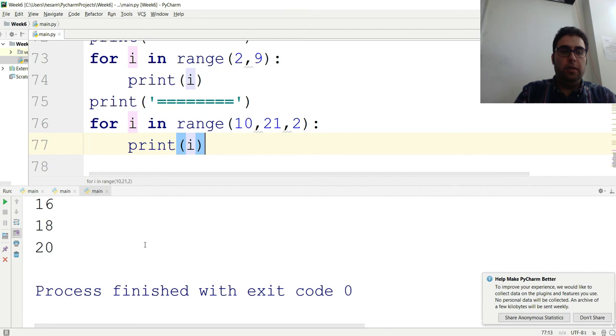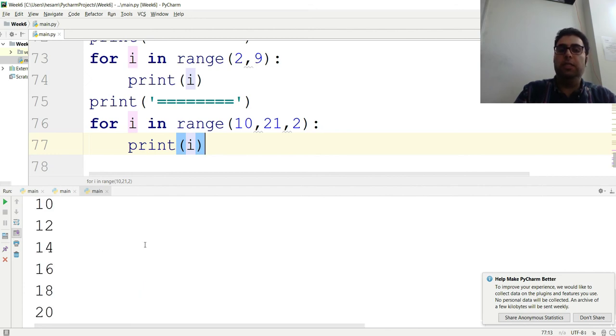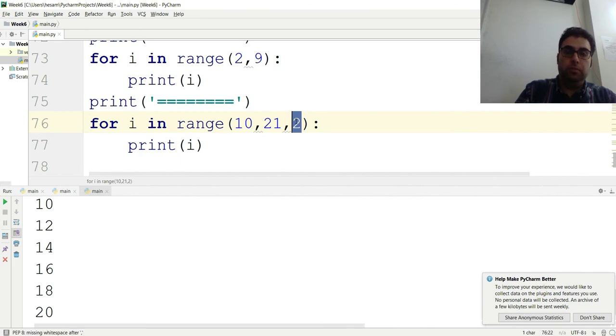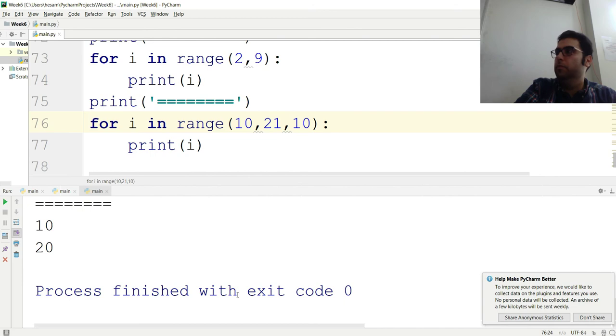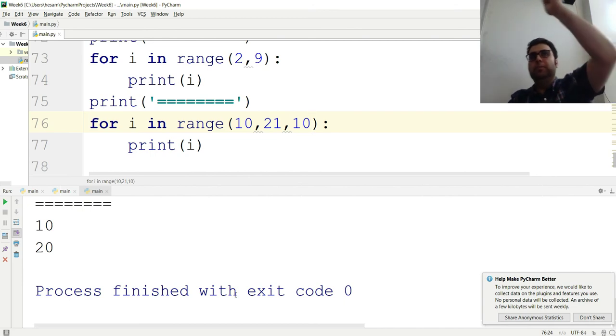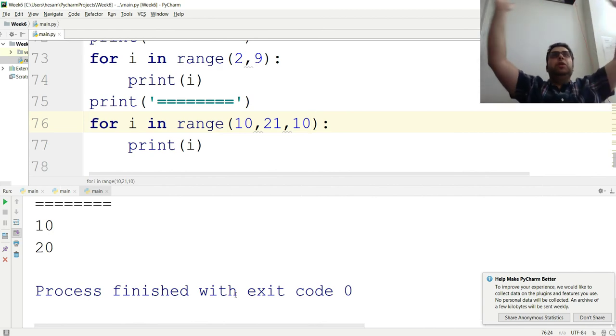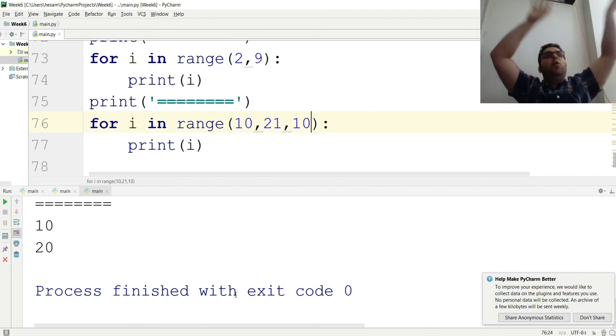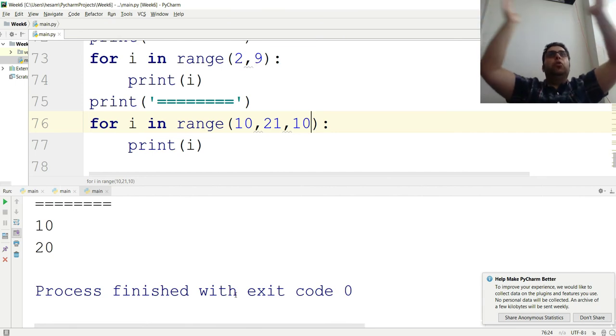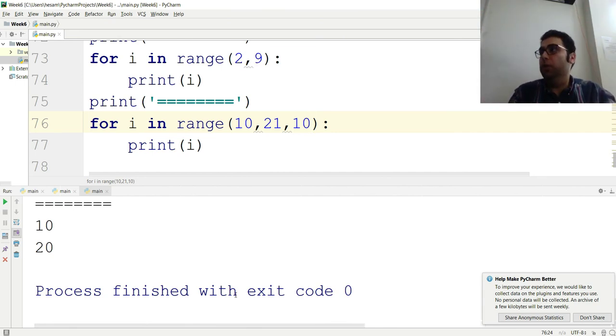So in that case, if you print i, you will see, here we go. So 10, 12, 14, 16, 18, 20. Right? If I put 10 here, you're just gonna see 2 numbers, 10 and 20. So you tell it how to increment. Generate the range of numbers, you tell it how to pick, how often to take, from where to where, it's all in your control using the range function. Okay?